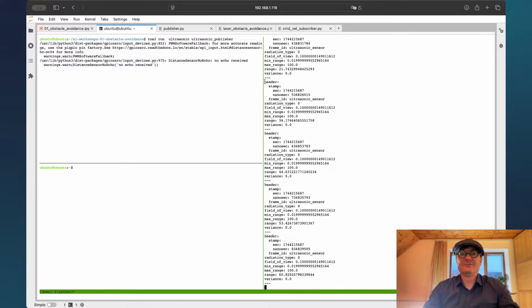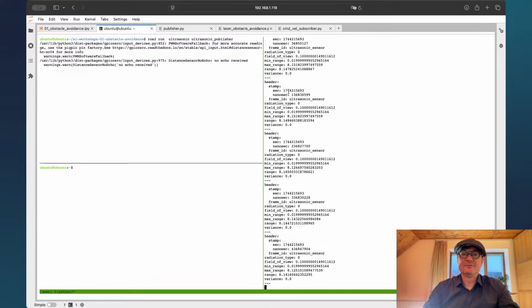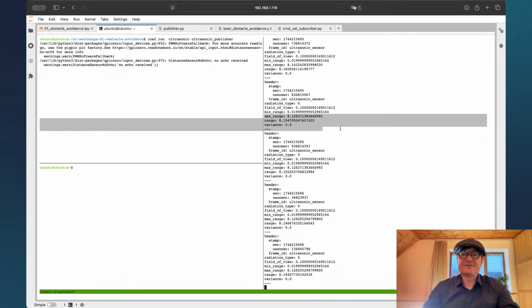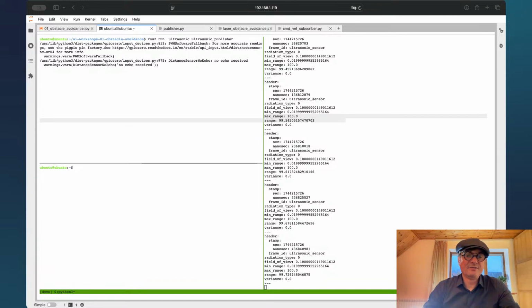Each package contains a header with a timestamp and also the values, max range and range. And we see that if we start to move the obstacle in front of the robot, closer or far away, these measurements change. So in this way we can monitor our data either via terminal or via Chrome.